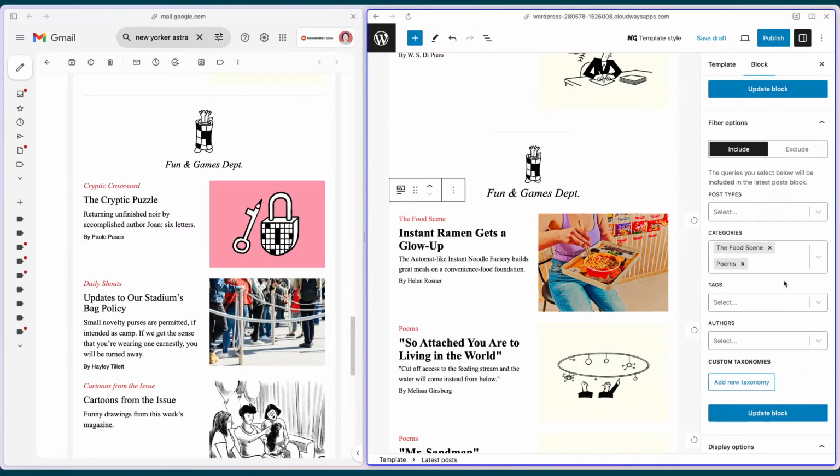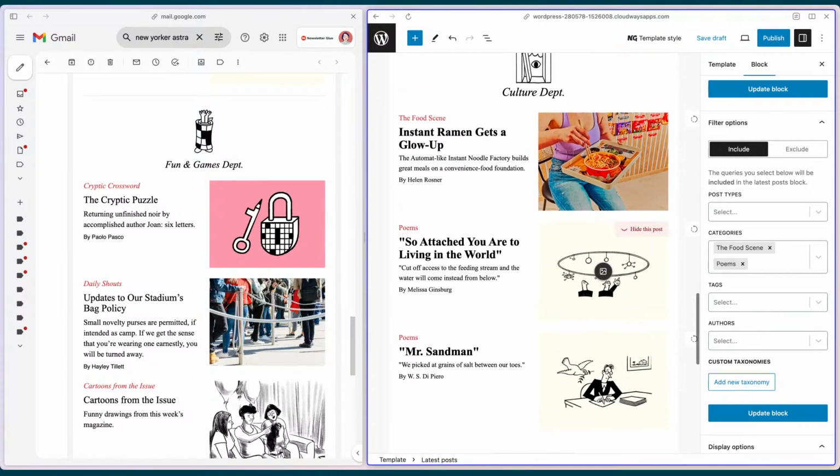But one way that you could do it, if you have multiple articles every day and you're writing a daily newsletter, is tag the articles for the section that you want in the newsletter. So for example, you could tag these articles under Fun and Games department, and then just put Fun and Games department here, and then these will show up. So that's another way to do it.